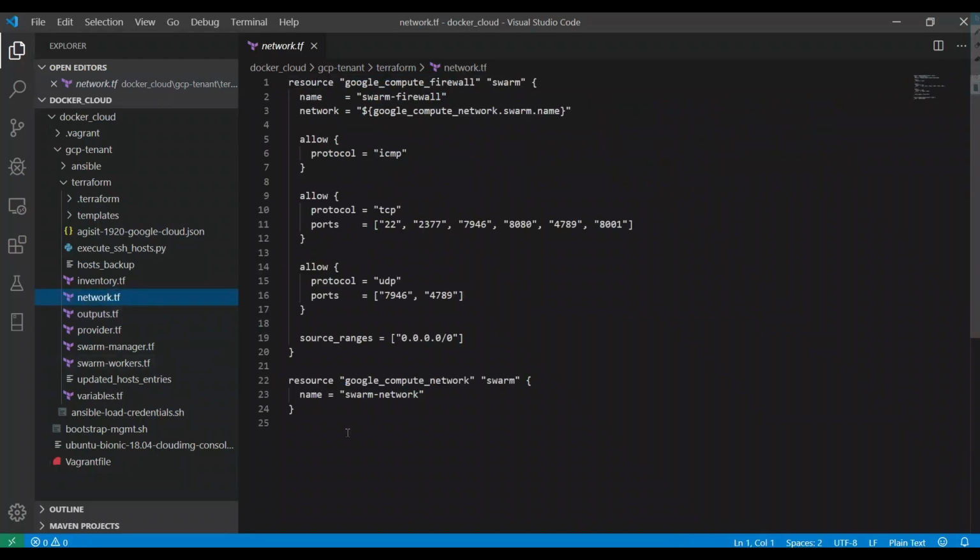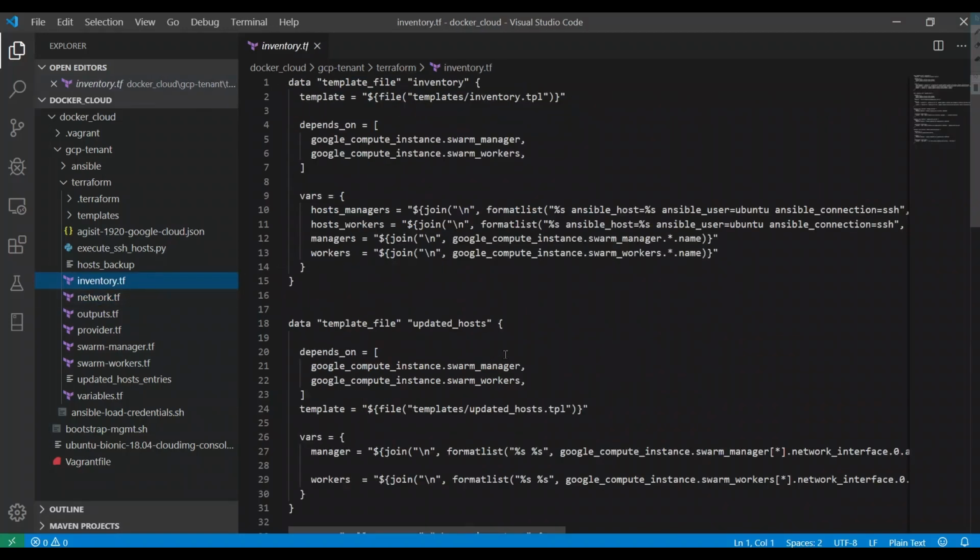The network file is the rules of the firewall of the network. And lastly, we have the inventory. This file was created to automate the process. And how does it automate the process?